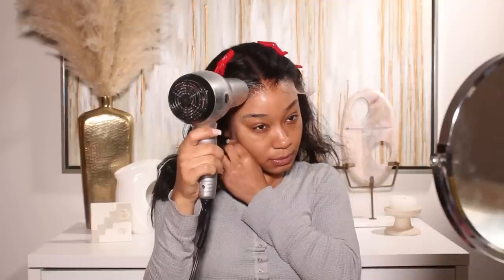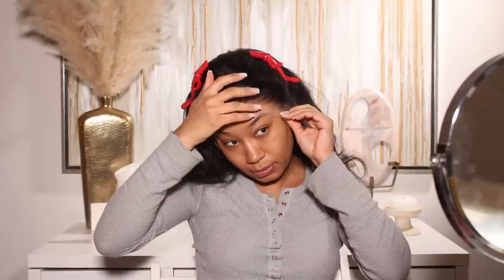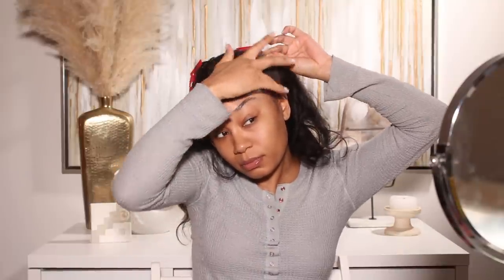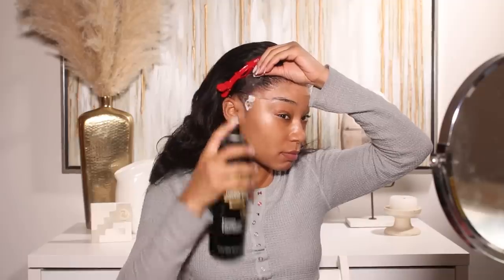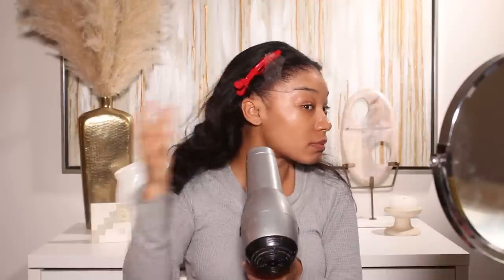I'm going to go ahead and do a couple layers of that onto the skin there to start laying the lace down. And as you can see, the lace is perfection — it's literally perfect. I have no complaints about this wig. It was a really flawless install. RPG Hair definitely does not play games when it comes to quality. They always come through with quality wigs anytime I've ever worked with them. They're definitely one of my favorite hair companies because I always know that the quality is going to be there when it comes to these lace units.